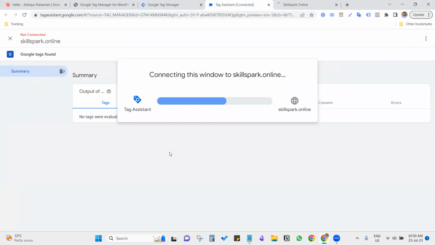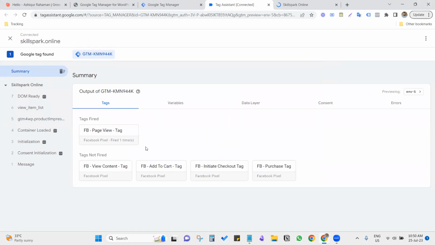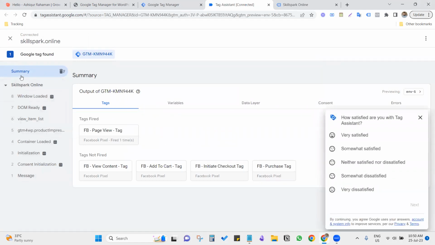So let's check here. Yes, we can see Skill Spark Online. This preview is correctly showing, so we can know that our Google Tag Manager has been installed correctly.